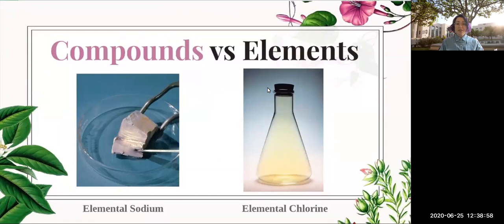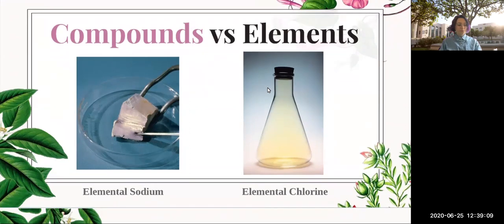A really big difference we can think about is the difference between these two things and what they make when we put them together. So elemental sodium, sodium is Na. Elemental sodium, this metal, explodes in water. So if you were to ingest sodium, it would explode you. I would never tell you to go eat sodium metal because that would be dangerous to you. So do not eat.